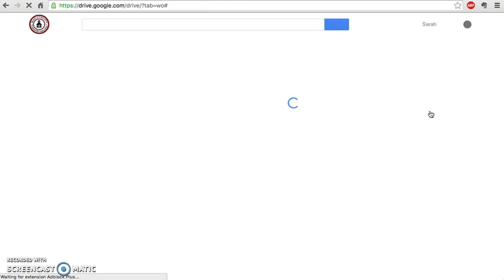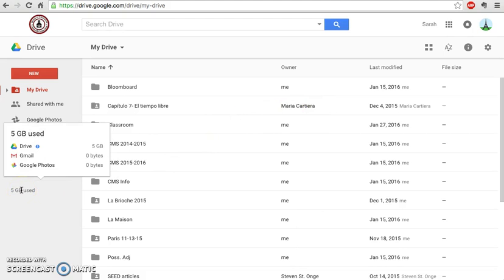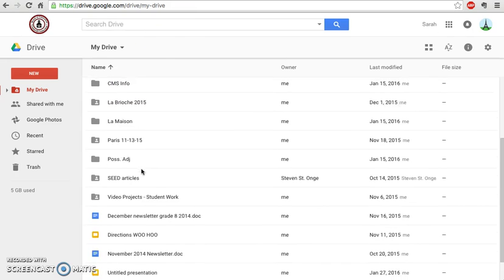So again, this is a place where you can keep all of your documents. I often will upload everything from my H drive to Google Drive, so it's another place for me to keep everything just in case. Sometimes other coworkers will share things with me so we can collaborate. And you do have a lot of space that you can use. It's all in the cloud, which means that it's not saved on the computer, it's saved on a server, so it's not going to be something that could be lost if for some reason the computers aren't able to be accessed. So I'll show you, I have some things here.